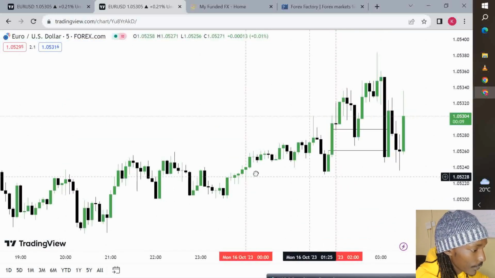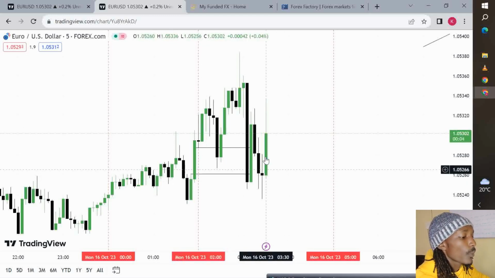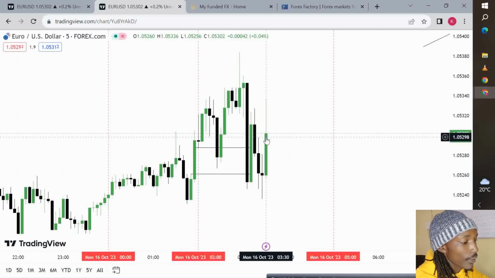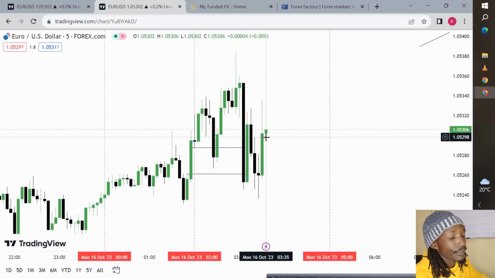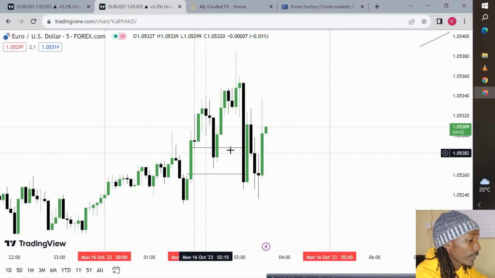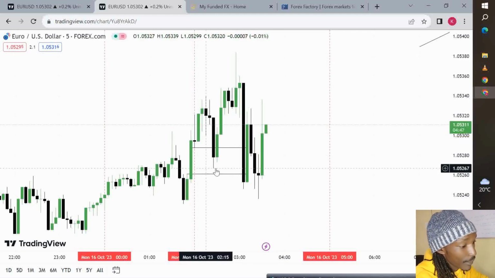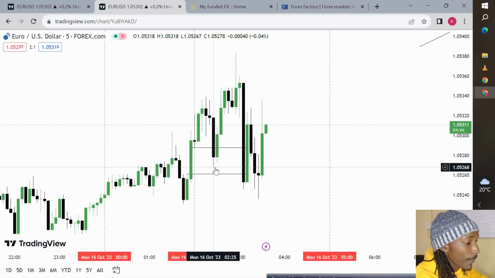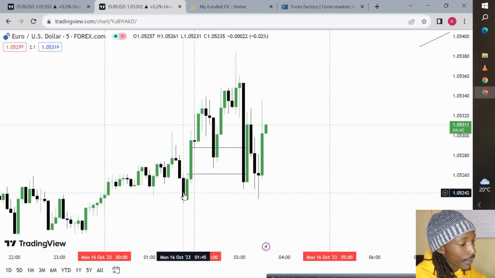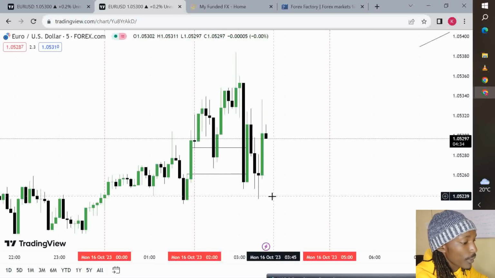So we have this chart here. This is the 5 minutes time frame, and we are at the heart of London session. It's 3:30 a.m. New York time, and I'm still watching what price is doing. I can see a fair value gap here. Price came into it, then went up, but later came down and took out this low again. This low reacted from this order block, this black candle right before the session started, and it's doing its work.